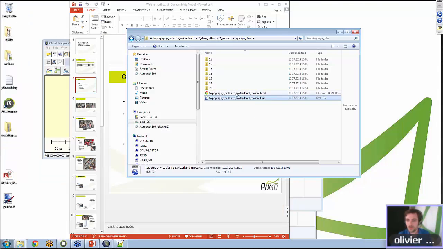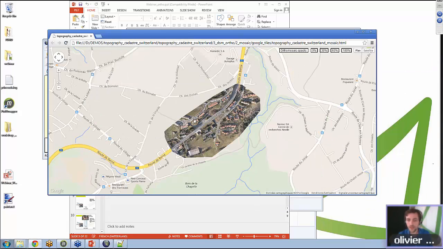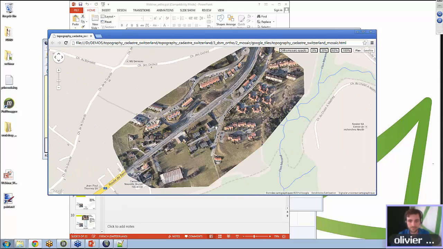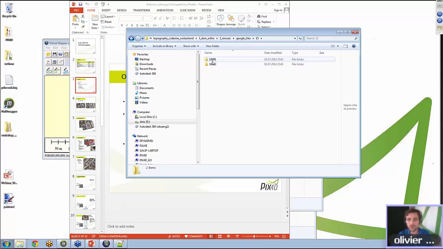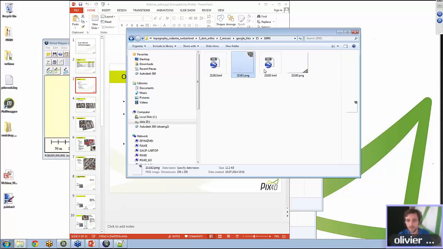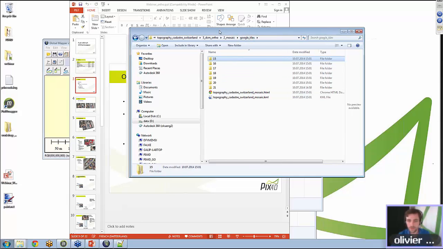It is also an HTML file which overlays the orthomosaic on top of Google Map tiles. In addition, you can see these different folders there. These are each directories which contain inside of them small tiles at different zoom levels. And you can use these generated files also as a TMS server.